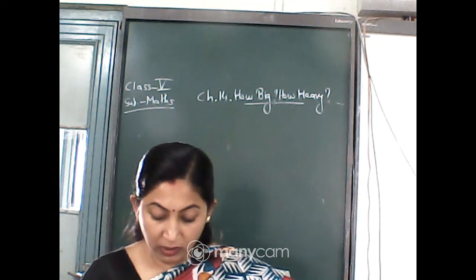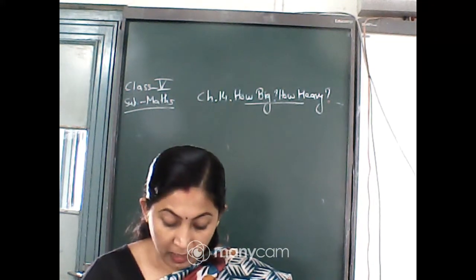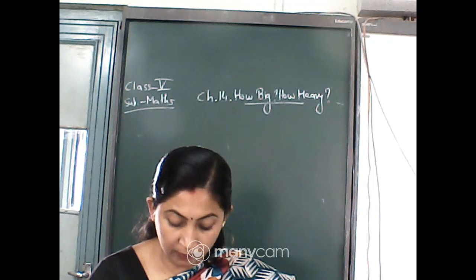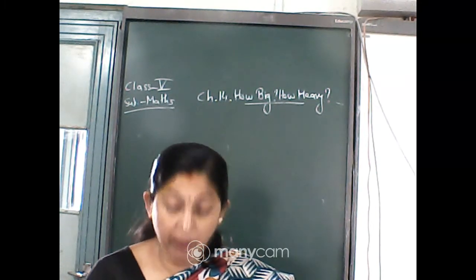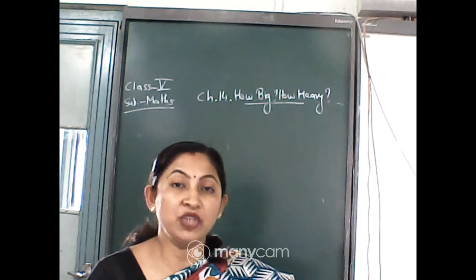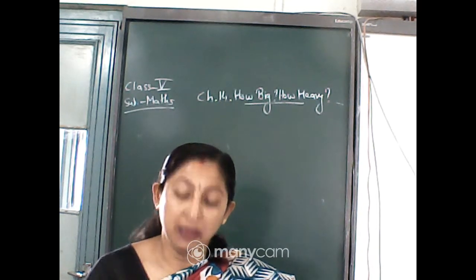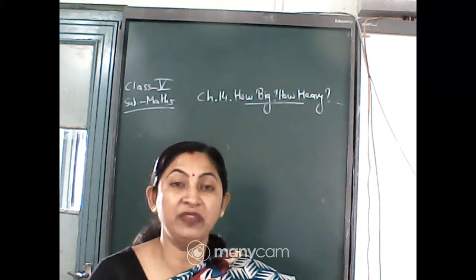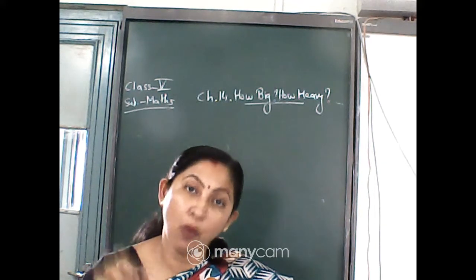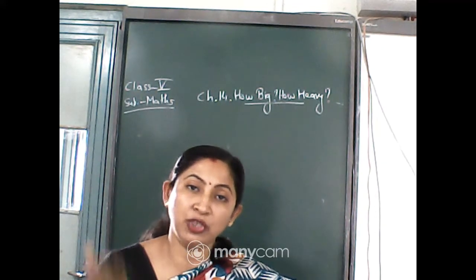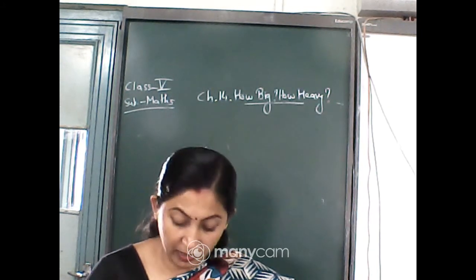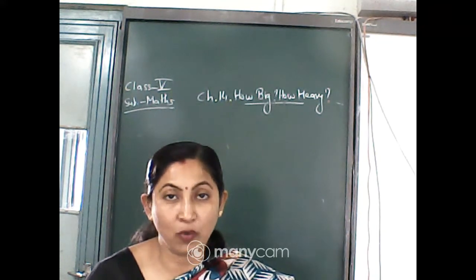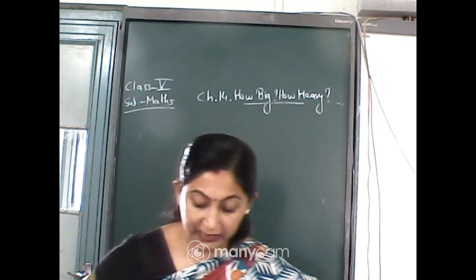Go ahead. See what they have seen. Molly has used the 5 rupee coin to find the volume of that measuring bottle. She found that 9 5 rupee coins push up 10 ml of water. That means when she dropped the 9 5 rupee coins inside the measuring bottle, she observed that the water level rises to 10 ml. That means the water is being pushed up by 10 ml. So this way she has found the volume of the 9 5 rupee coins. That means the volume of 9 5 rupee coins is 10 ml.